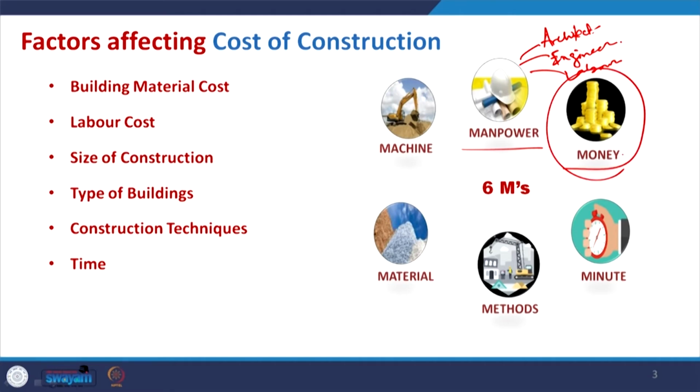We cannot deny it. If we do not have the wealth, we do not have the money, then probably we cannot fulfill some of the desires to that extent. Then time is another important aim. If one can manage the time of construction, then definitely that can also manage the budget.